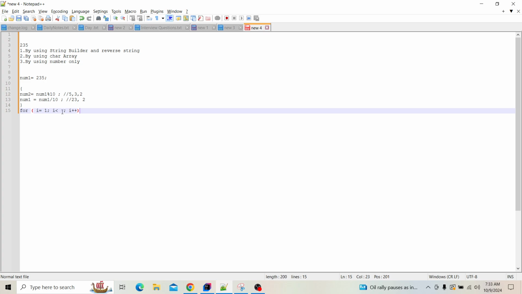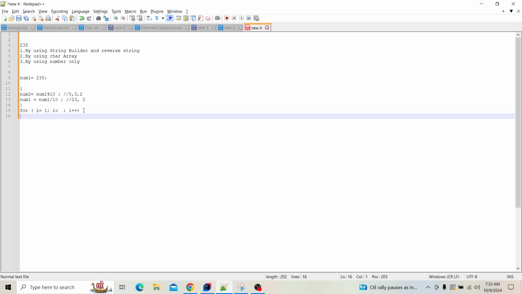Here we have to enter some value, i less than, i greater than, whatever the condition. But I don't know how many digits the user is going to enter, right? So let's better use the while loop.